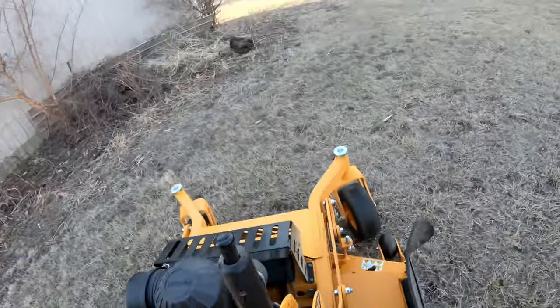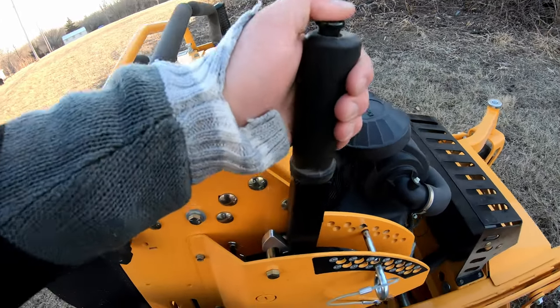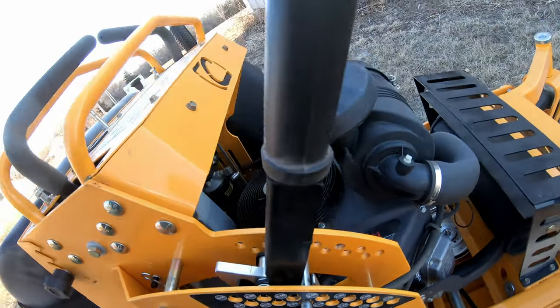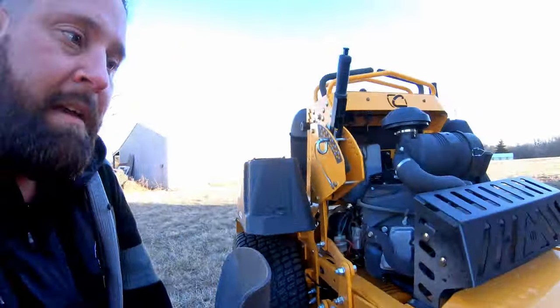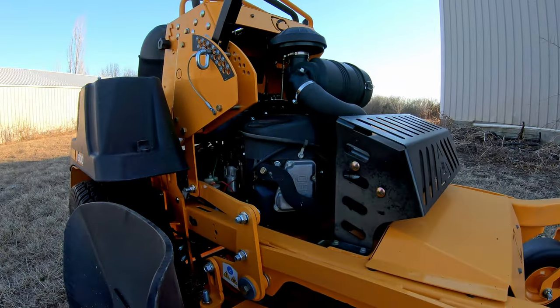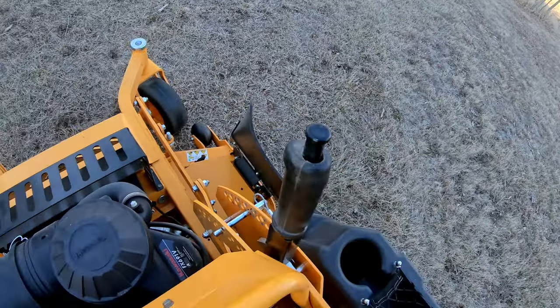What is really cool about that lever here, and the technology they put into it, is when you push down on this lever, it actually releases that hook and rests right there. And now there's no bouncing of the deck, because they stopped using chains to hold decks in place. They've got a real solid system down here that is holding this deck as firm as possible. So if you do go over a bump or anything like that, you're not going to ruin your customer's yard and have to come back and spread seed and pay for things you don't need to pay for. So I do like that about this mower. To lift this back up is very easy. Just push it in and you're there.